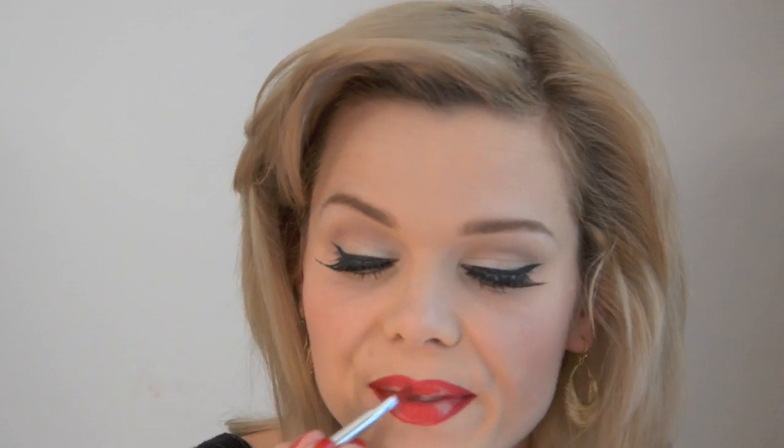She has a really kind of three-dimensional lip in the pictures. And then I will fill in my lips with the Ruby Woo. Now this lipstick is super matte, and it's really important to keep the red lips in this look matte. I'm going to add a little bit of MAC Verve, which is a brown kind of color, and I'm just going to add that to the outer corners to dull the red down even more.